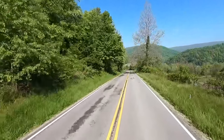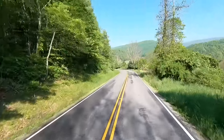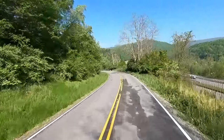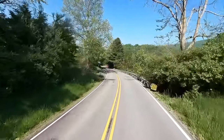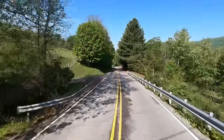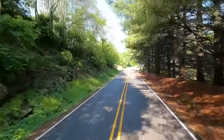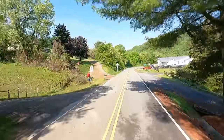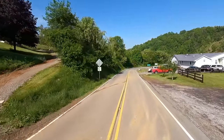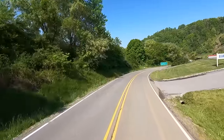Kind of following the interstate. You can see them right off to the right. This was the old original road, I'm sure. I bet for them tunnels, you had to go over these mountains, too. That'd be a ride. Pretty place. All right, looks like 52 cuts to the right up here. I'm just going to follow the signs. Never driven through here. We're going to see what we see.